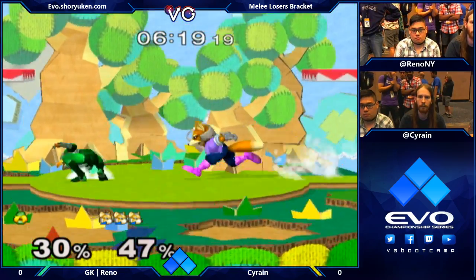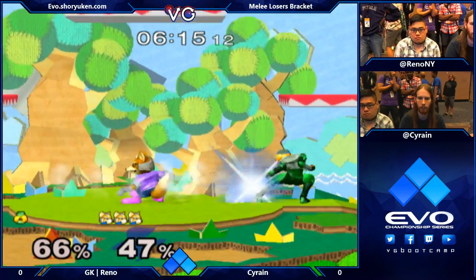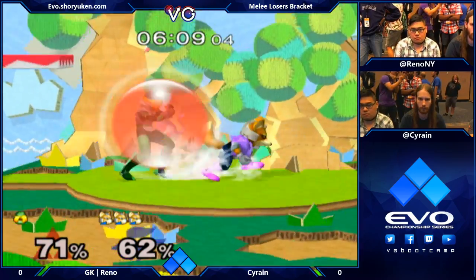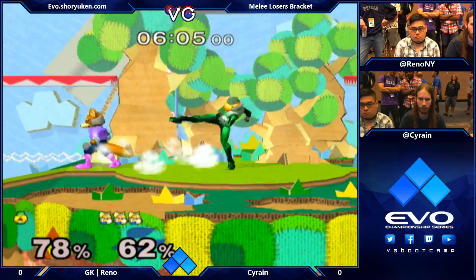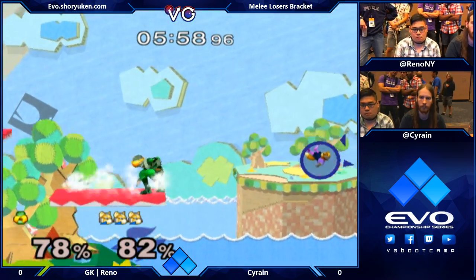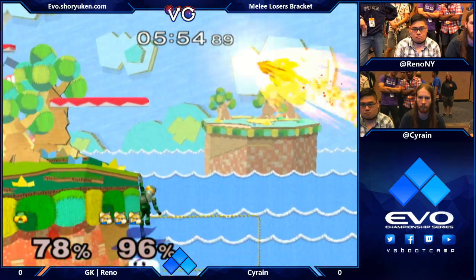It's tech chase time. Oh, but then I think that might have been an accidental full hop. Nice. Oh, okay. No punish on that wavedash. The missed waveland. Ooh, again. Cyrain hunting for these up smashes. Nice. Oh, that nair barely didn't stay out long enough to connect. A nice back air, though. I think that will do it.